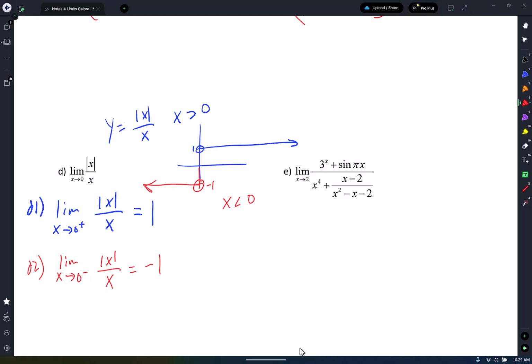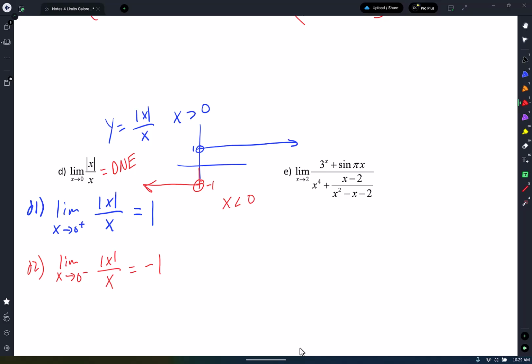Also, this is not no slope. Well, the slope is 0. Don't say no slope. The slope is 0, right? Horizontal lines have a slope of 0. Every value to the right of 0 is just a positive divided by a positive, so it's going to be 1. So the blue curve is always positive, the red curve is always negative. Is it positive 1 or negative 1? Sorry, the limit does not exist, right? Yes, this one here. DNE, because if I approach from the left and if I approach from the right, they're two different values.